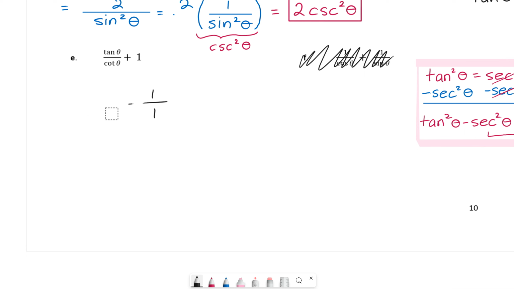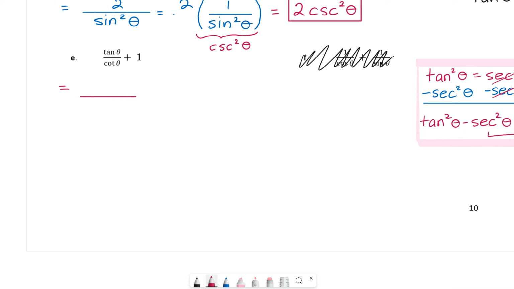But I want you to slow down in doing so, because here's what I want you to realize. Tangent theta is the reciprocal of cotangent theta. All right, they're related. When you have reciprocals that are written above one another, you can go ahead and bring them together into one term. So how do you do that? Well, whether you change the tangent or the cotangent, it doesn't matter. So in other words, you can change tangent to be in terms of cotangent or cotangent in terms of tangent. So let's just do, again, it doesn't matter, okay?